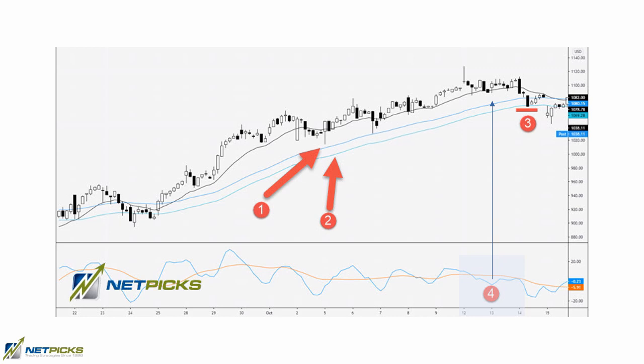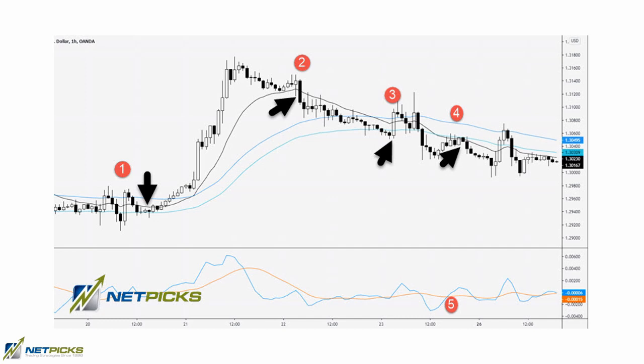Okay, so let's take a look at another chart. There's no trading strategy that's going to put 100% wins together. It's just impossible. So let's take a look at Forex and the strategy in action here. This is a great chart to show a few things, including a losing trade. Number one, we basically have a no-go signal because the 15 EMA is going sideways through the channel, so it just keeps us out of that choppy mess.